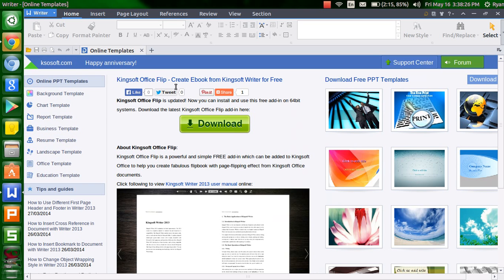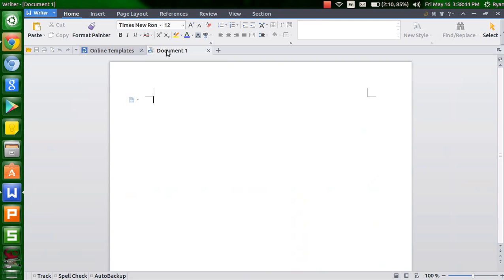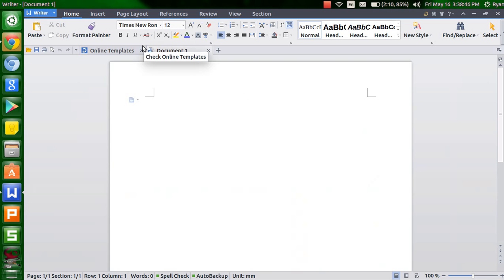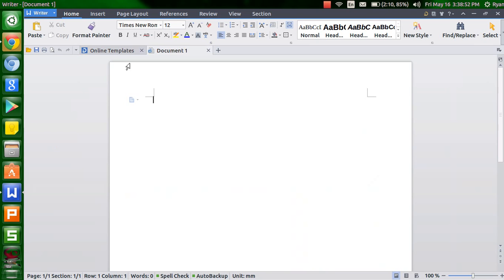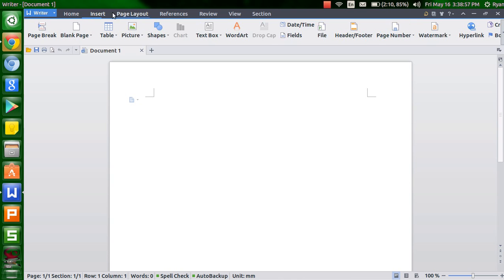Now one thing that is different from Microsoft Office is that Microsoft Office uses windows within a window. KingSoft uses tabs. It's the same thing, and you may not even know that there is that feature. All you have to do is, once you get on there, click the new right there. It'll be right there whenever you get on there. Okay, and you can exit out. So it's pretty much the same in everything.